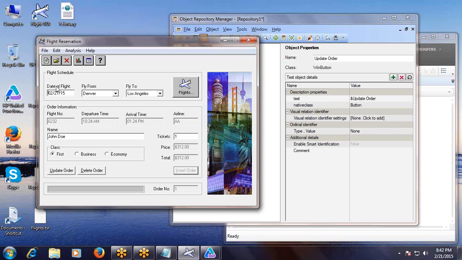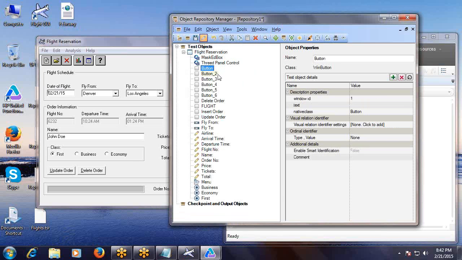Next, top left to right, 6 buttons are there. No labels. How are they stored? Button, button 2, button 3, button 4, button 5, button 6. If it is recording, the tool can take care of the objects. If you want to write scripts manually, how do you identify them? Here there are no labels for those objects. Developers used symbols. If you want to create a test, how do you create it?